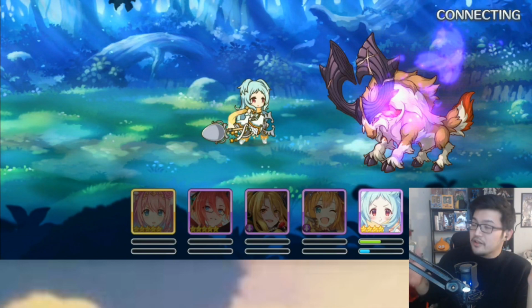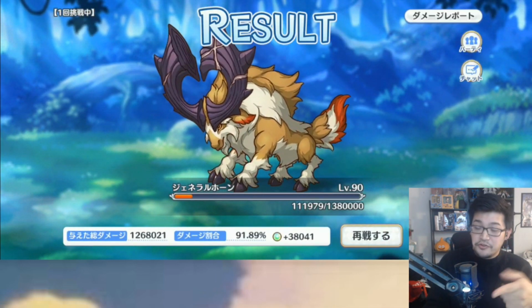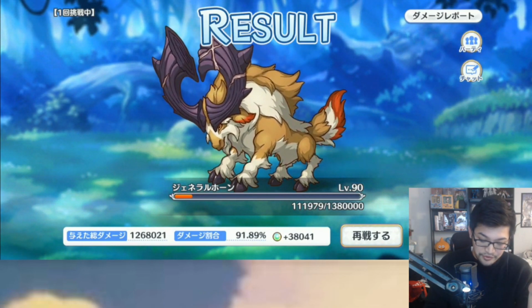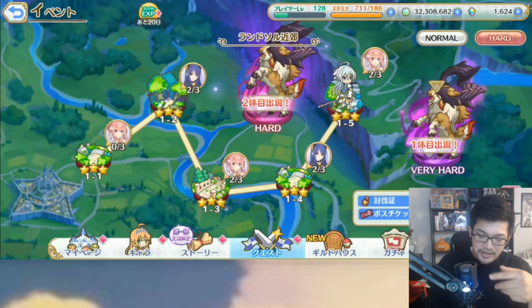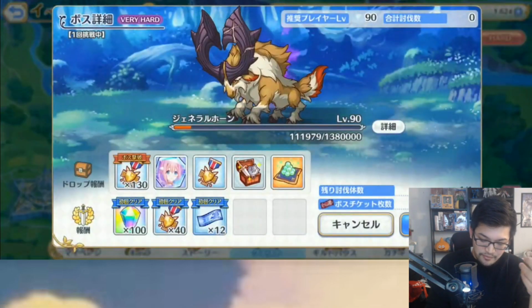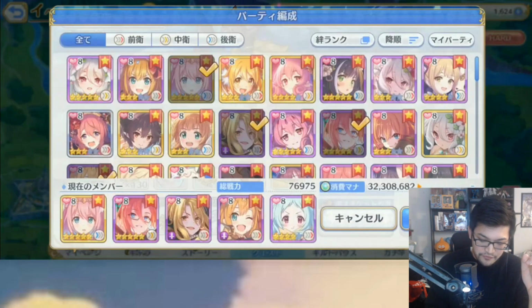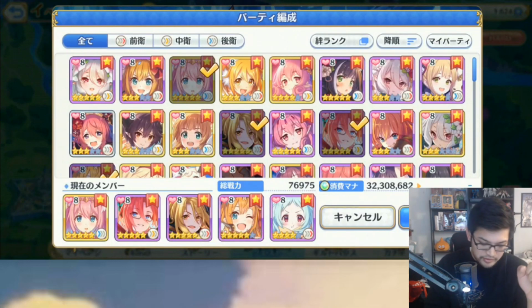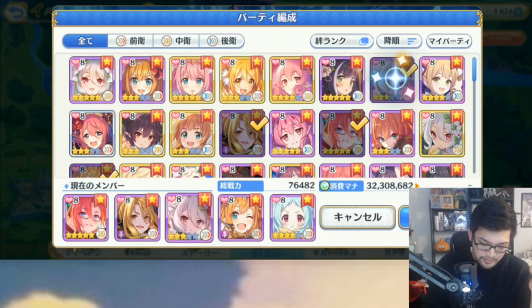Okay, so as you can see, I lost, right? So what happens is the result, as you can see, you still get mana. So that's pretty cool, right? You actually still get some rewards if you fight the boss. And as you can see, the boss now is still at that HP where you left off, which is really cool. So we're going to go ahead and finish it off now. And you can still bring the same team if you want. So we're going to go ahead and switch. It doesn't matter. We're going to be able to kill the boss right now.